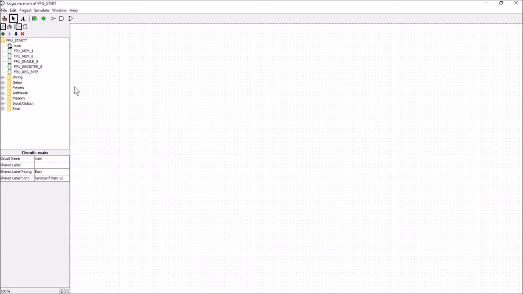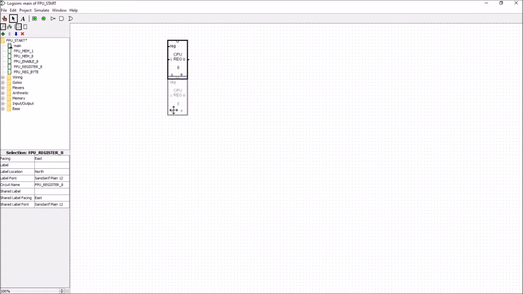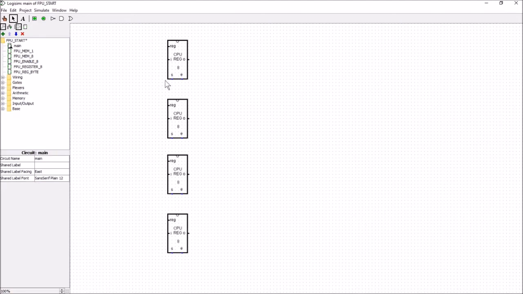So we want a 32-bit register, so let's take 4 of these 8-bit registers. Let's Control C and Control V to copy and paste. Now we're going to need the set and the enable, so we'll provide those with the tunnels. So we'll face that north, and we've already got that one there, and it's a tunnel and it's 1 bit, and we've called it set. And we'll put another one there and we'll call that ENA for enable.